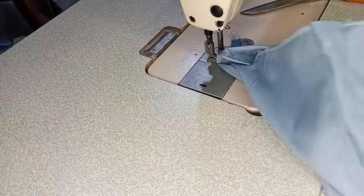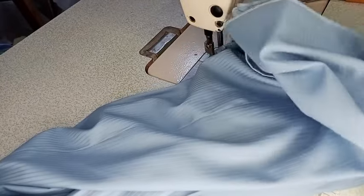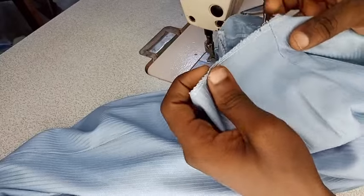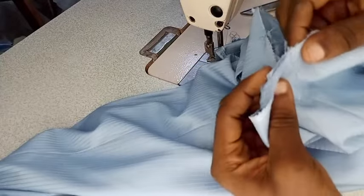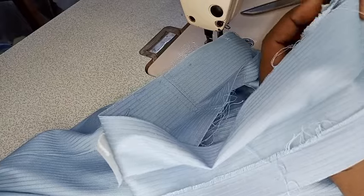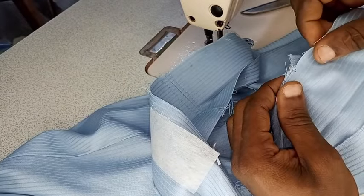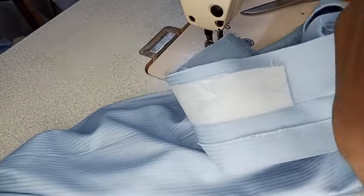But after holding down that place, you make sure that this point, the joint here, the back joint here, tallies. You place it here, it tallies with the other place you notched the other time, the center. Then now trace it down.